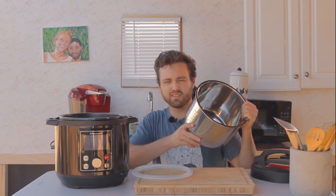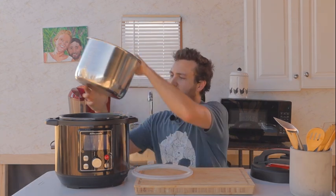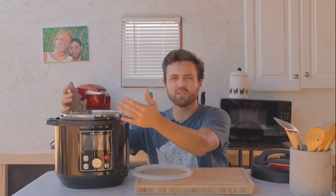Okay, so this is the pot. This is the actual part that we're gonna be cooking in today. And yeah, that goes there, and we're just gonna fill this up with the ingredients and put the lid on.